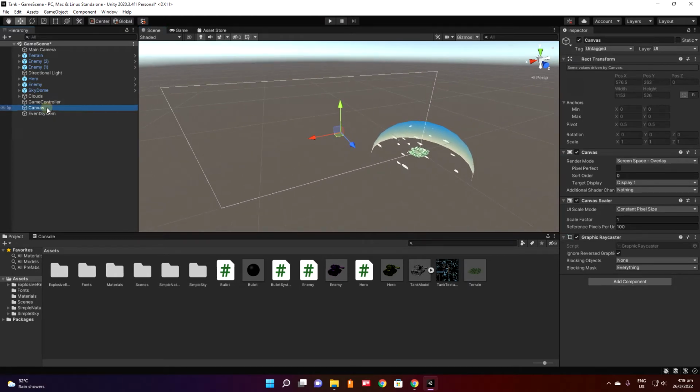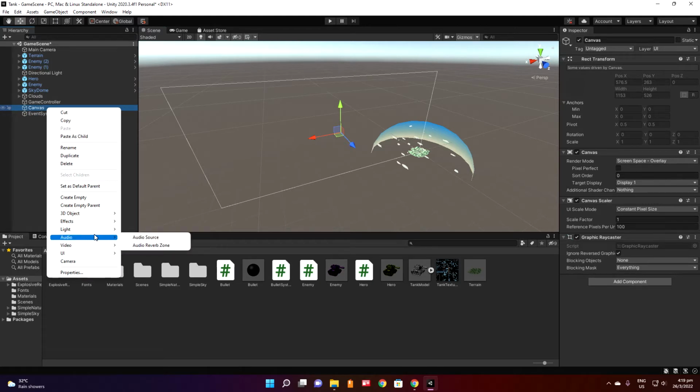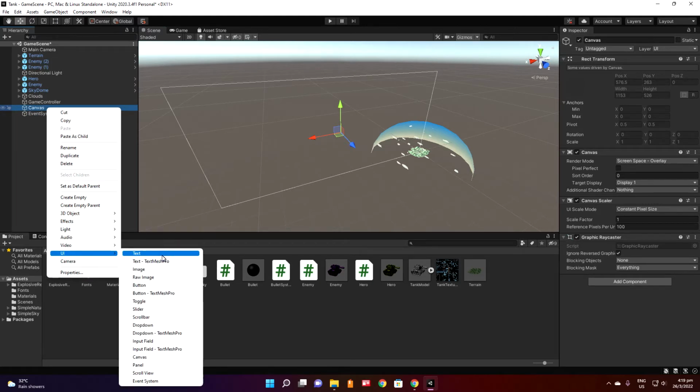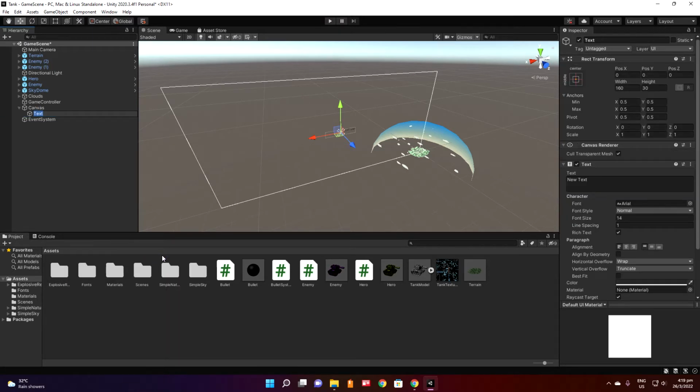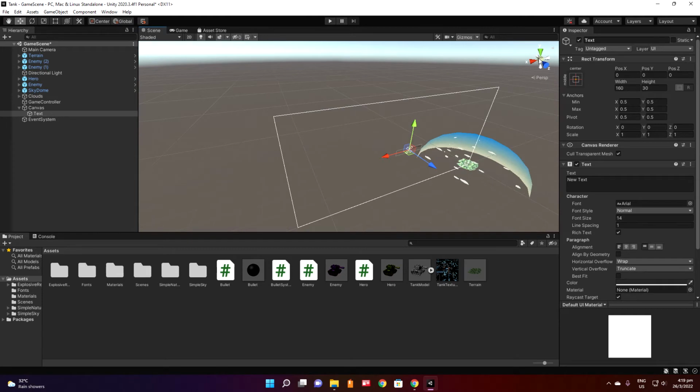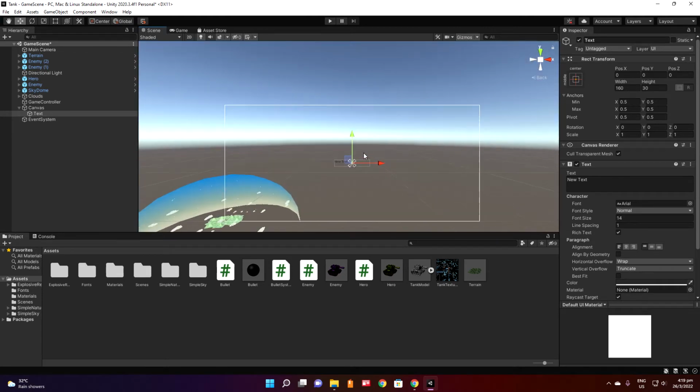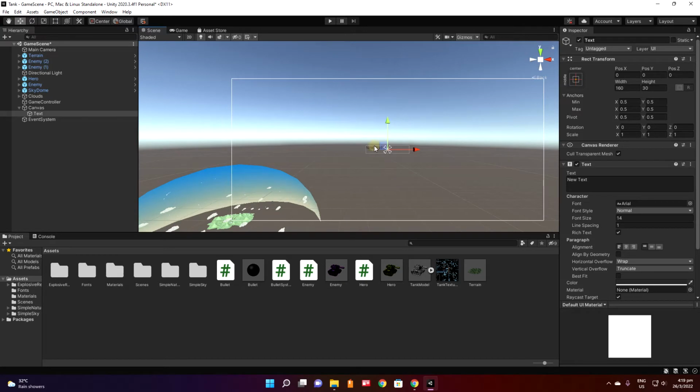Next I will add a score by adding a text. There's a text field here. You can see it's actually opposite, so I'm going to shift to the other side. So you can see my text is here. Next, this text, I'm going to name it text score. So I know that this is a text and it's for score, and it will be something like this: score colon. The font I will choose is the Roboto font that I have.